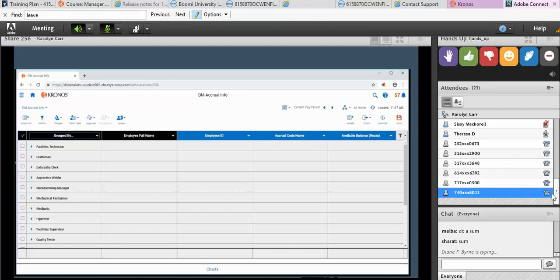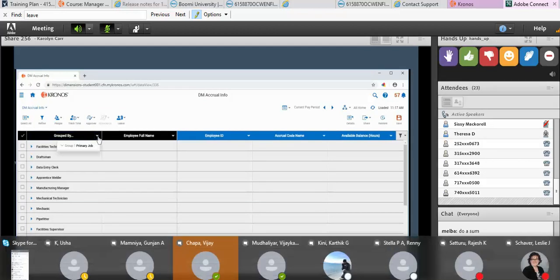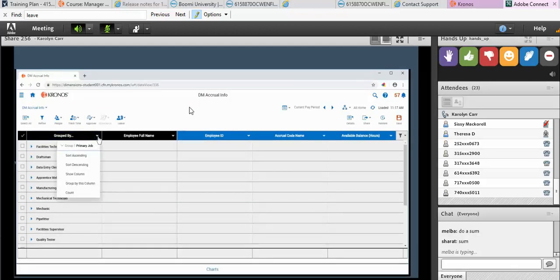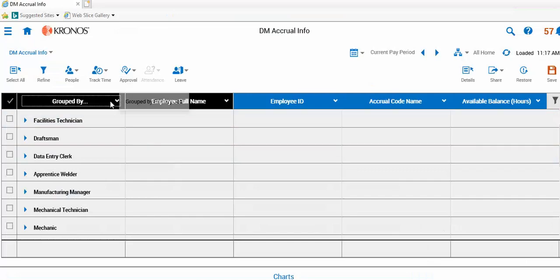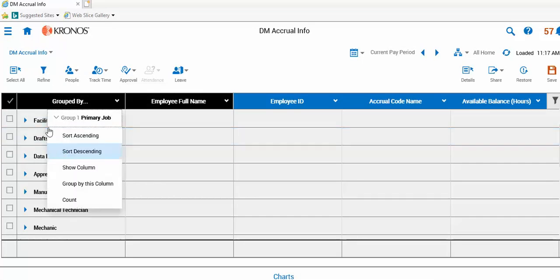Do a sum. All right, so on the grouped by, okay, go back. It's not a sum. We're close. You're in the right church, wrong pew. Yeah, the count. Put a count on that column.